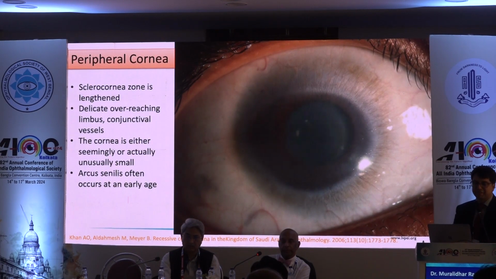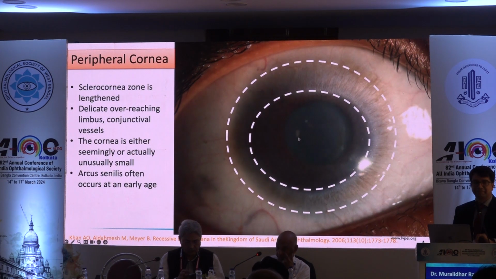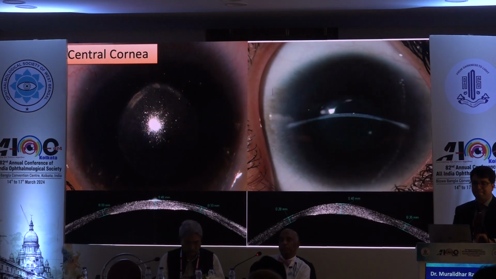This has to be distinguished from the peripheral sclerocornea, where the central cornea is relatively clear. You do have an ill-defined limbus, and if you look, the entire limbal palisade is stretched. Not only are they poor, they are also anteriorly inserted. In this particular instance, we don't have to perform any transplantation. All they need is a refractive correction. Again, a slit view showing a discoid configuration with the center being thicker than the periphery.